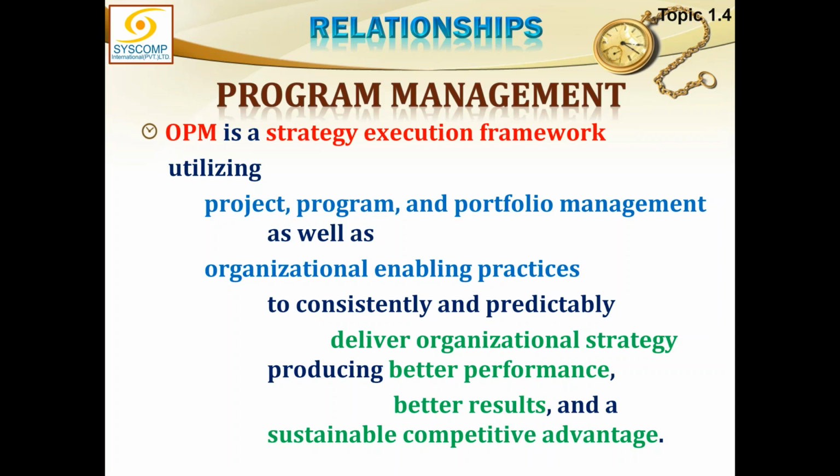Now, this is a generalized objective of OPM. When we talked about program management or portfolio management, they had different objectives. But this is a larger, bigger objective, which is more generic in sense. So generally, what we desire from OPM is to deliver organizational strategy through projects, programs, and portfolios, producing better performance, better results, and sustainable competitive advantage. Now we are talking strategy. This is a strategy execution framework.